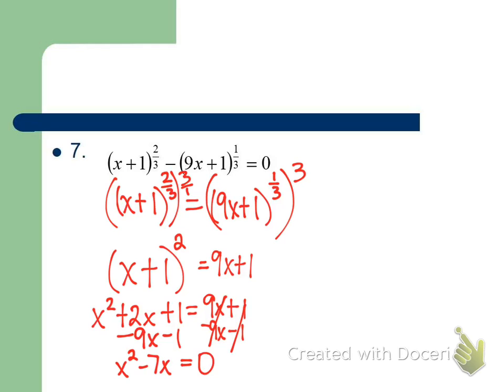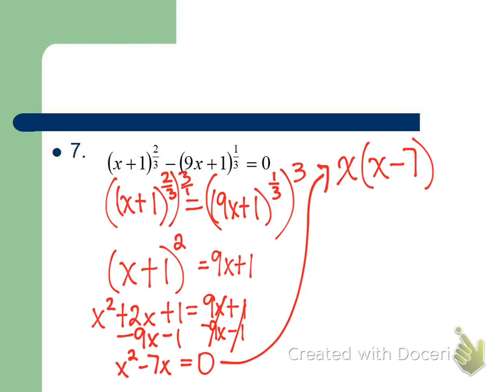Now, x squared minus 7x equals 0 does not look like the other quadratics we've had so far. So we need to think back to our factoring process. What's the first thing we're supposed to check for when we factor? GCF. Do we have a GCF? Oh, we sure do, and it is an x. So when I go to factor it, I would have x outside the parentheses because that's my GCF. And then inside the parentheses, what would I have left over? X minus 7. Good.